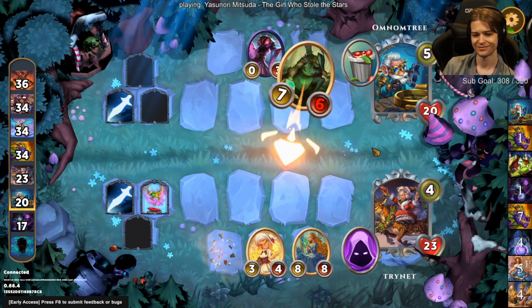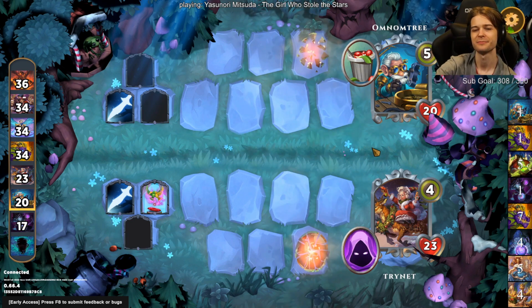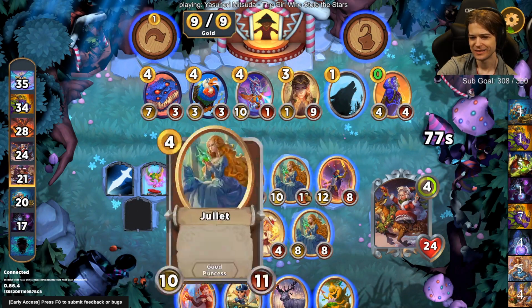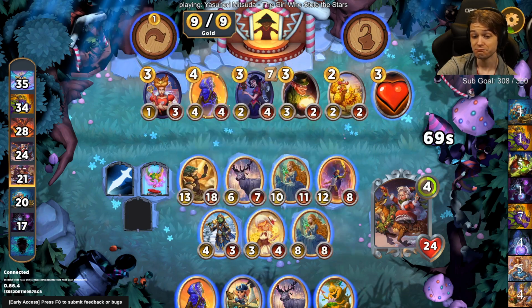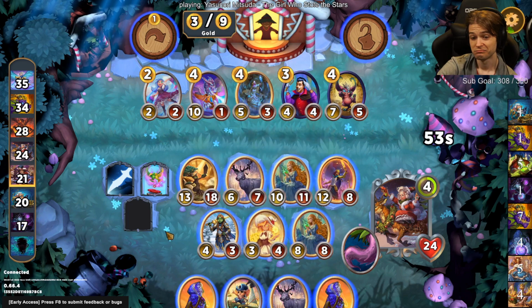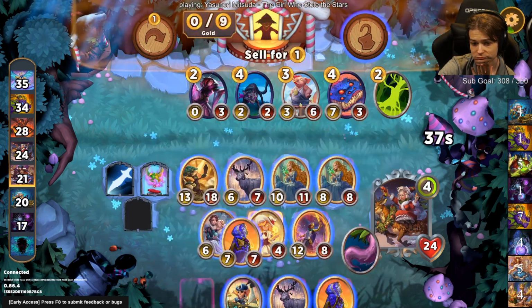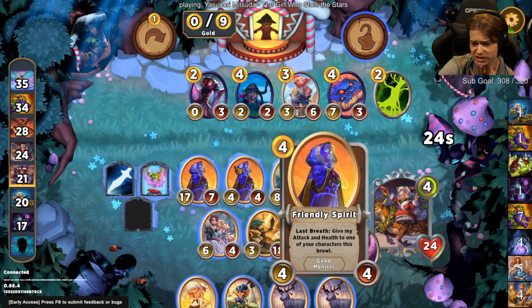Be worse. Did I kidnap a friendly spirit? It's kind of good, I guess. Even if I get Arthur, that's not gonna go in. Goodbye, Court Wizard. Like a stag that doesn't need to attack.